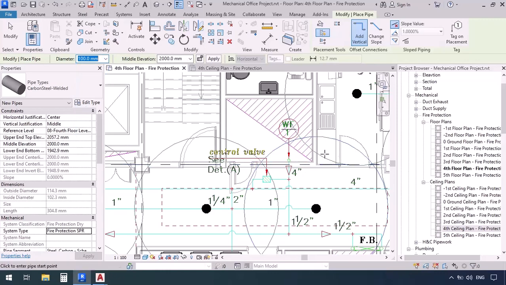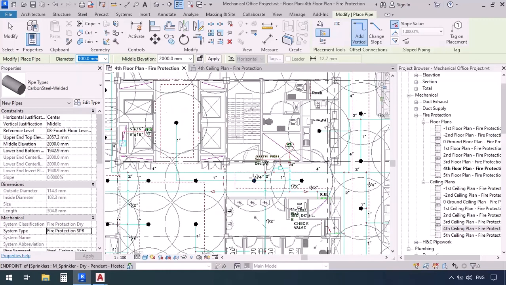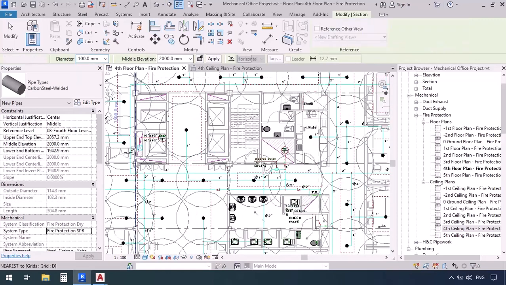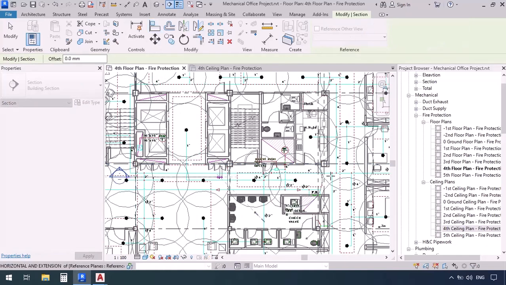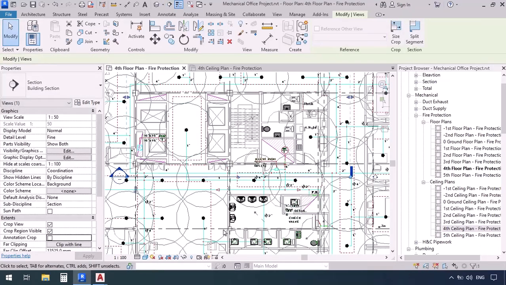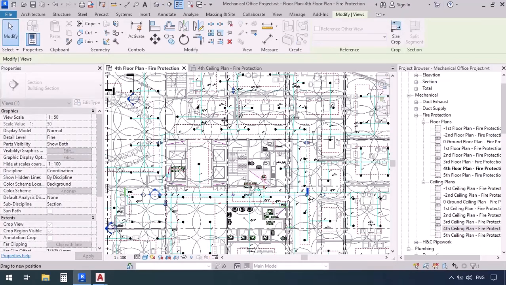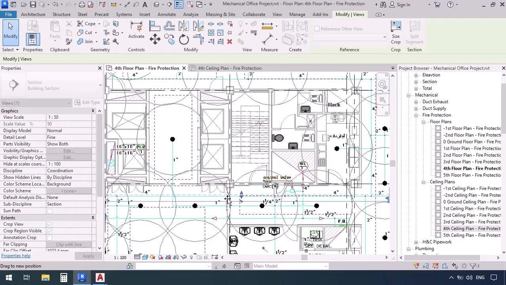And then what about the elevation? First, we're going to have to create a section along the pipe. I'm going to click here and another one here. We're going to be drawing the pipe along this direction. So let's also minimize this section. I'm going to take this clip to make it tighter down to here. Now right click and go to View.